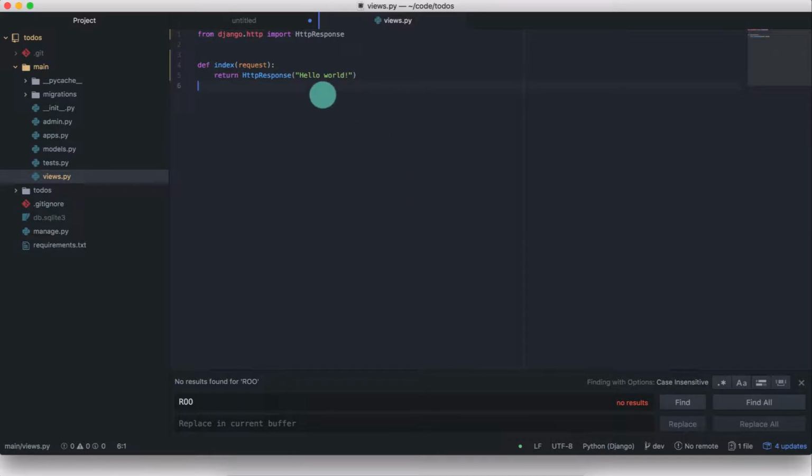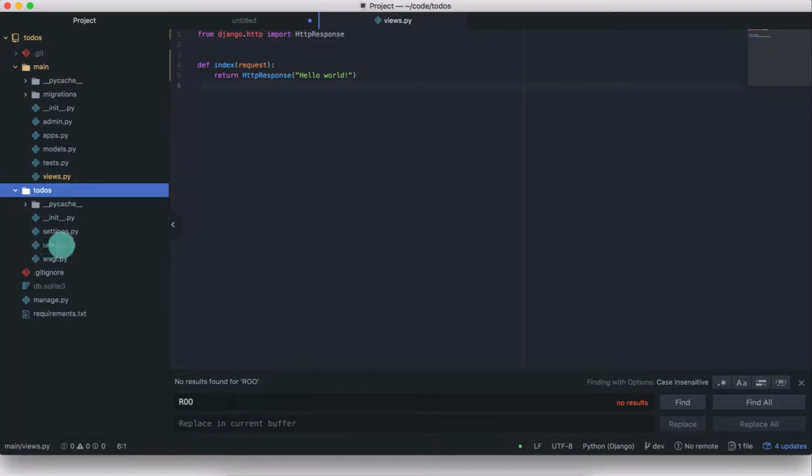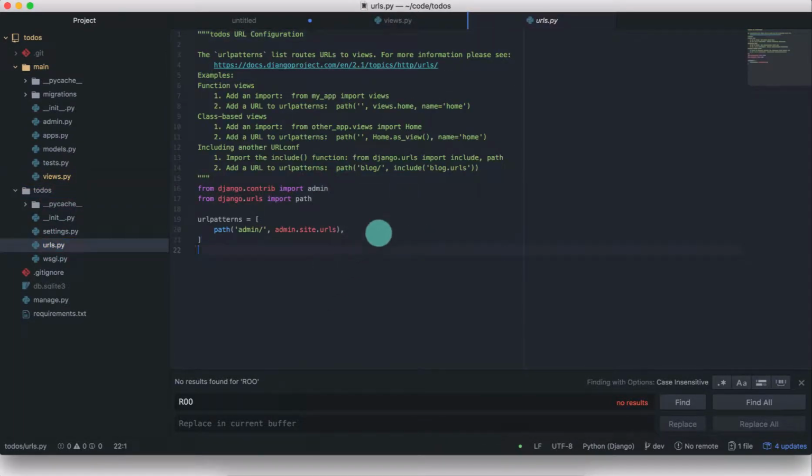So when you create your Django view, the next thing is usually to register it in a urls.py file, so that Django can know of it. And also when Django is looking through the URLs, it can know which view to use for that given request. So if we go to todos urls.py, you'll find that there are some instructions here that we can use to register our view.